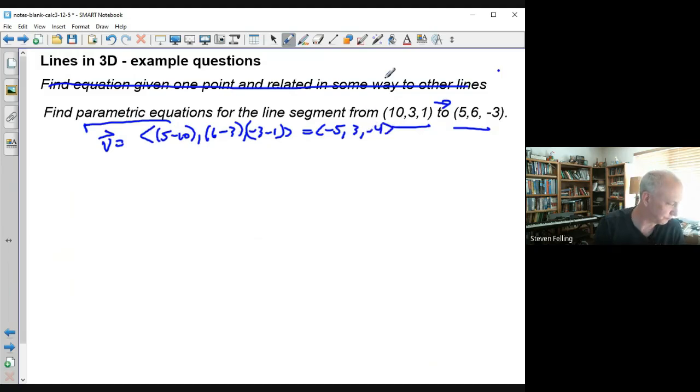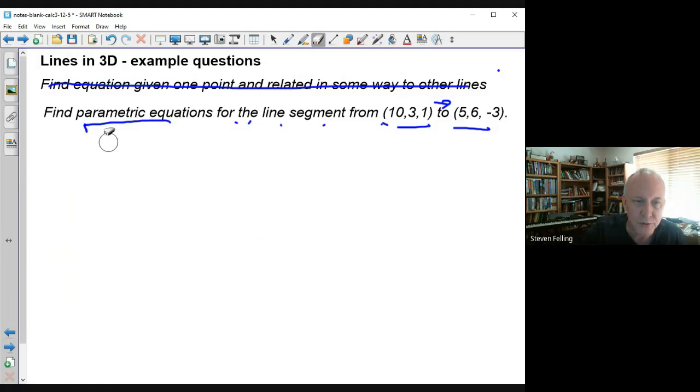I'm not getting something that matches my key here, so I'm just verifying something. Oh, you know what? Let's not do it that way. I was confusing myself here, so let me back up. I was going to do it in a way that is possible, but is actually even more work.